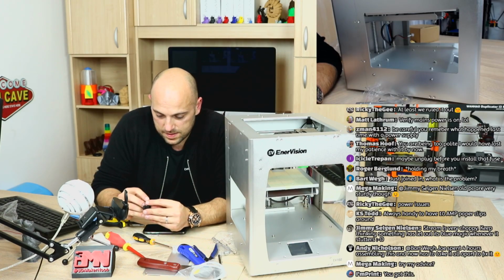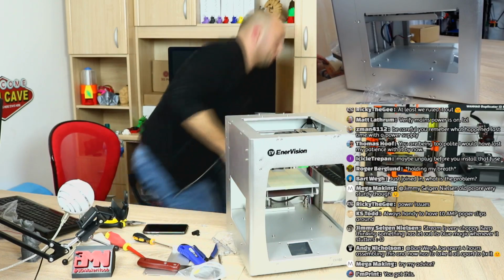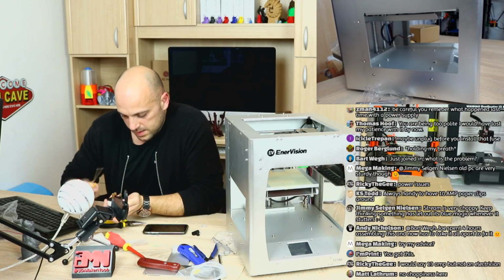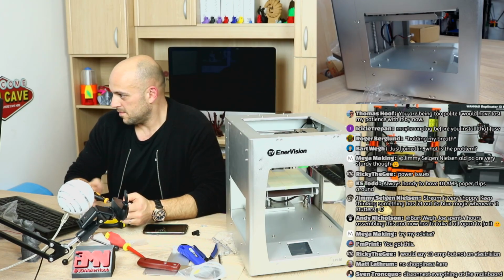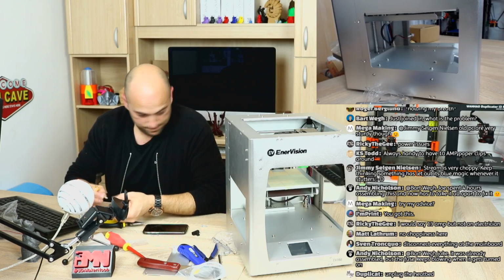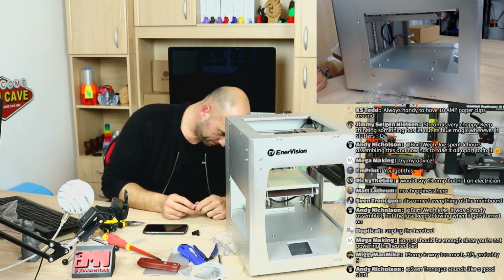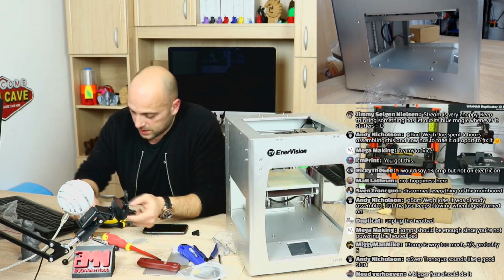So this is 3 amps. Excuse me. And this is a joke. Unplug the heat bed. Let me just, okay, so that's 13 amps. And 13 amps is what we use in Malta. However, this is not the same kind of fuse. So this will not work.